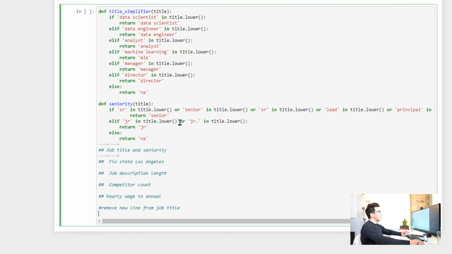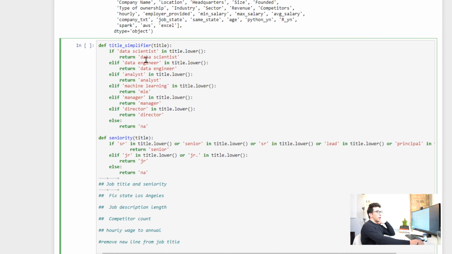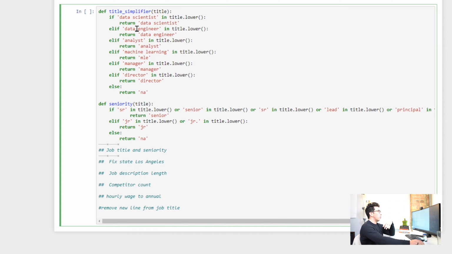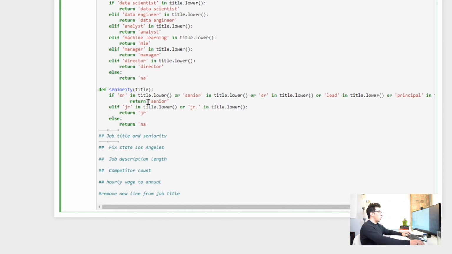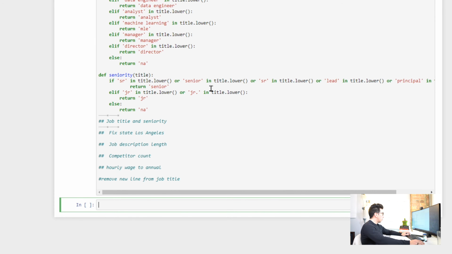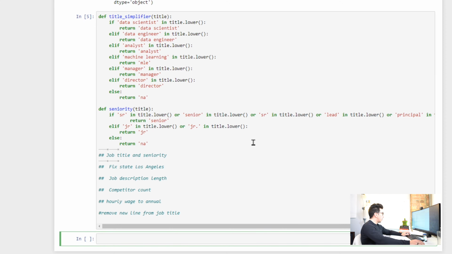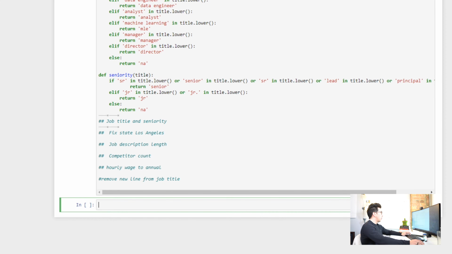As you recall, our titles had a lot of different characters and a lot of different formatting. Some were data scientist, some were data scientist positions, some were machine learning engineers, analysts, but we don't need all of the specifics, we just want the broader category that they fall into. So I made some tags that will make them really only fall into 4 or 5 different categories. There's also seniority attached to a lot of these positions, and we want to be able to parse that out. So we basically run that, and now we can actually start formatting this ourselves.